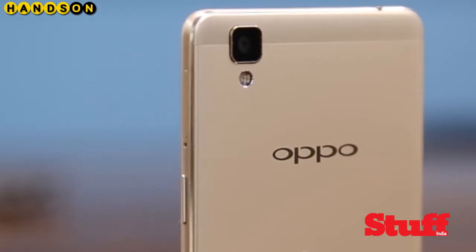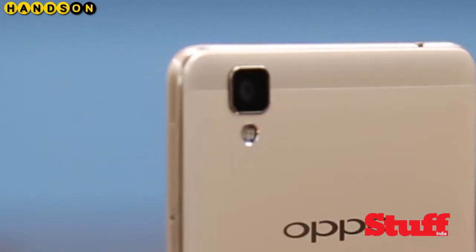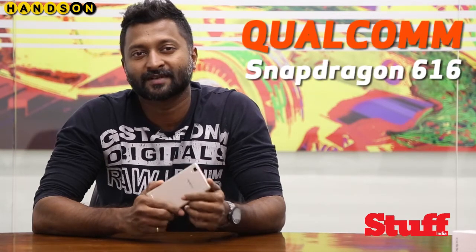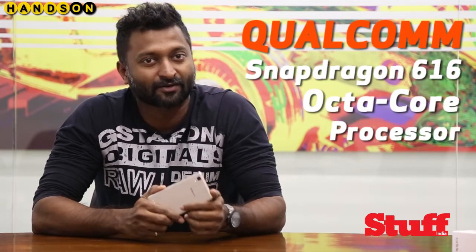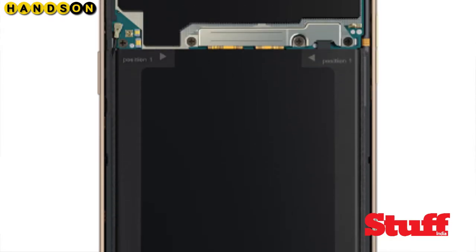You like metal alloy? Well, the phone's exterior is carved out of it, and the rounded edges certainly help the overall look of the phone. On the inside is a Qualcomm Snapdragon 616 octa-core CPU clocked at 1.7 GHz, and that joins forces with 3 GB of RAM to give you a lag-free experience.